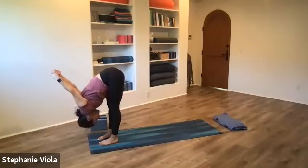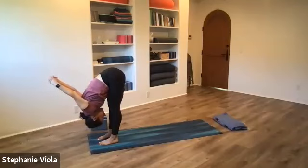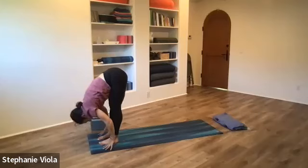Most of us probably need to shift the weight a little bit more forward into the balls of the feet so that your heels get lighter and you can lift the hips up. Switch the weaving of the fingers, one index finger over. Hands come down to the mat.